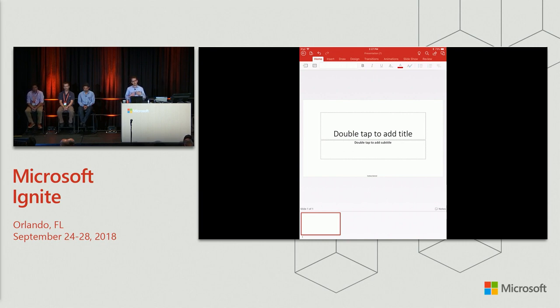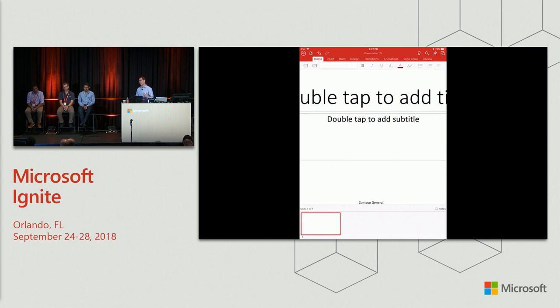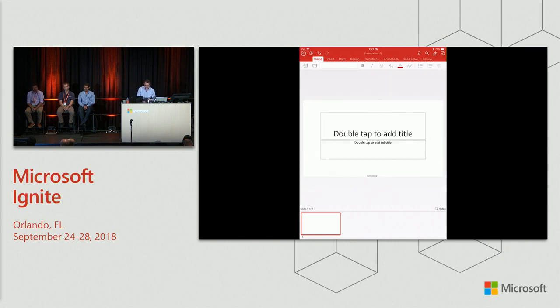And what I'm going to show here is all I did was create a new presentation, but because I have the default label policy configured for me, that means that the general label automatically gets applied to all new content that I create. And so you can see that because there's that little Contoso general watermark that got put on this presentation automatically without me doing anything. And here in the sensitivity button on the toolbar, you'll see that general is already applied to this presentation. And that will ring true for all of the different apps across the Office suite.